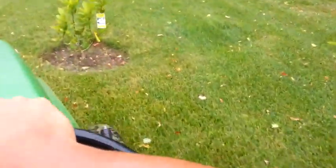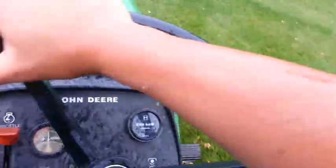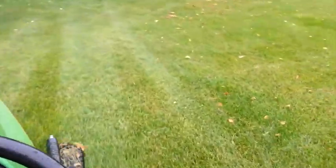New magnolia tree. Replace the other one. I hate mowing this side yard because it's such a weird shape.